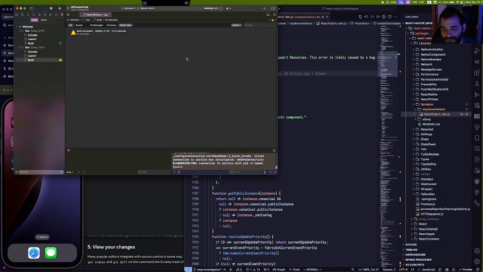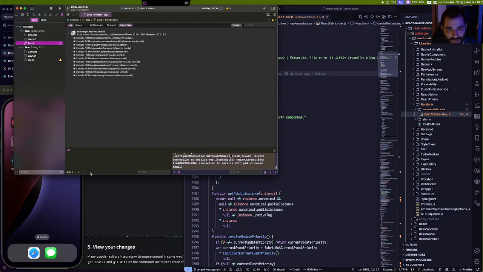Oh, that sucks. I just wanted to get rid of these files so that they don't show up in the searches. But I guess we can't really do this. Let's try this though.